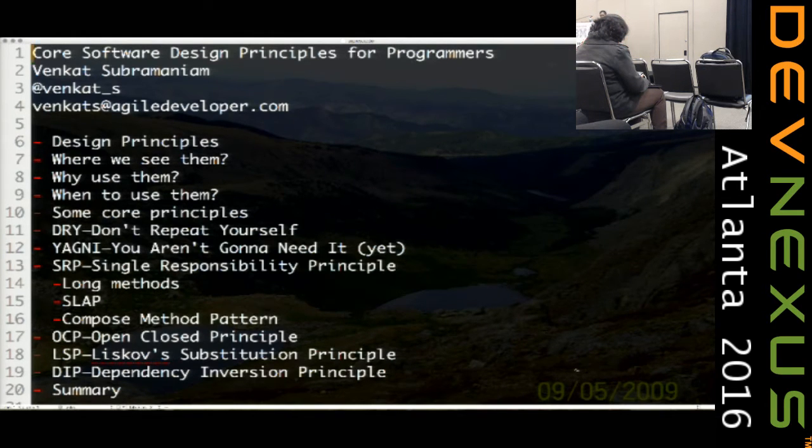Well, what if the cost of doing it now is going to be less than the cost of doing it later? Well, in that case, we want to probably consider doing it. What about if the cost of doing it now is greater than the cost of doing it later? Well, certainly we want to postpone it. But in this case, we have a fear that it's going to cost more later on. In that case, I would ask the question, what's the probability of having to really do this? And if the probability is relatively high, we are very sure, I would say let's get that implemented. If the probability is not that high, I would postpone it.